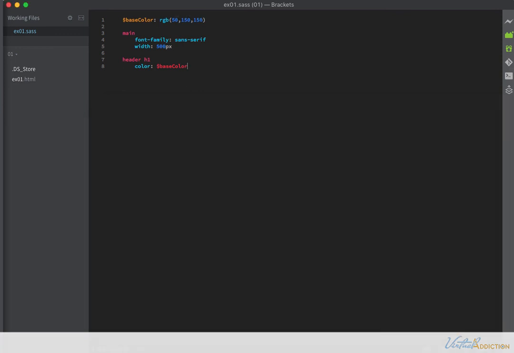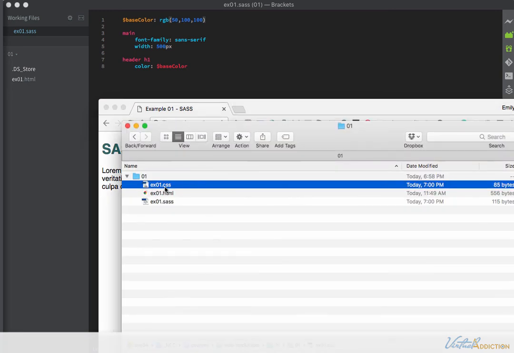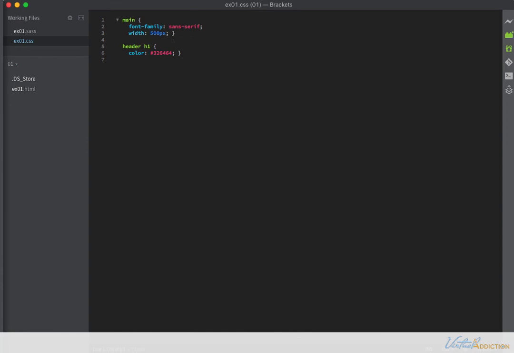But if we come up here and change our base color to something else, and I'm just going to save my page, and now we refresh, we should see that the header changes to a darker color teal. If we go ahead and open up the new CSS file that's been created for us, you're going to see that this looks exactly like regular old CSS. So our Sass file has been compiled into the CSS, and the semicolons and the curly braces are added automatically.